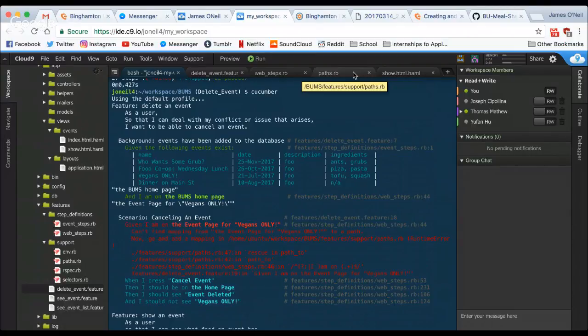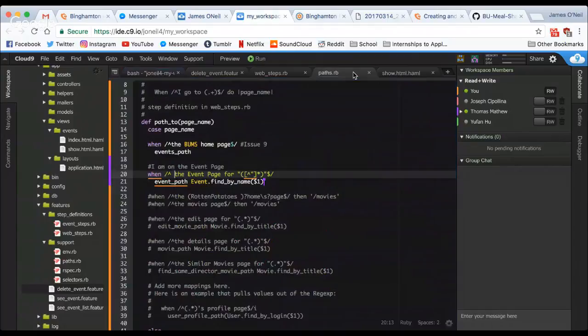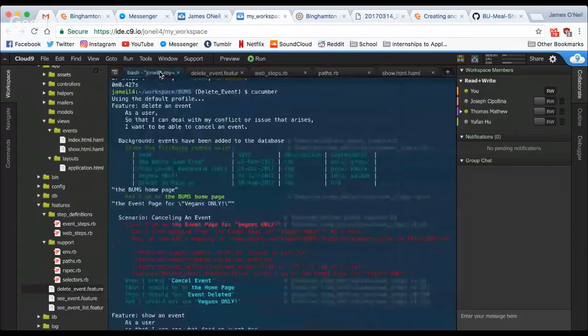It's capturing the event page. There's no space there. So you're saying take this out? Yeah, take that out. Do you see how the BUMS homepage doesn't have space there? Right. I mean, this is really trivial and stupid, but you know what I'm saying, right? Yeah. And this is the kind of crap that bites you in the butt and you spend a weekend trying to figure out.